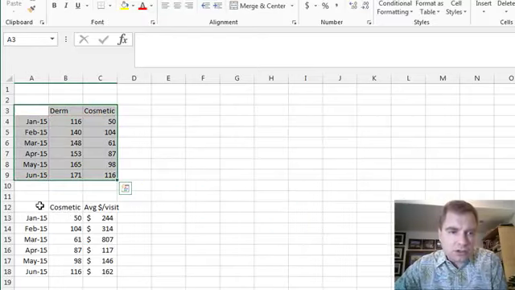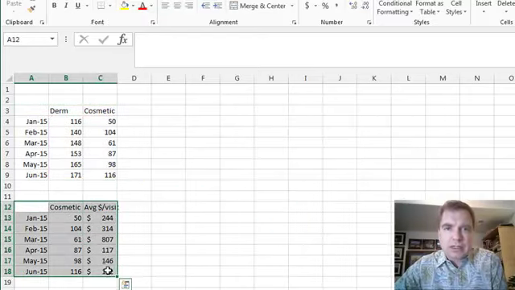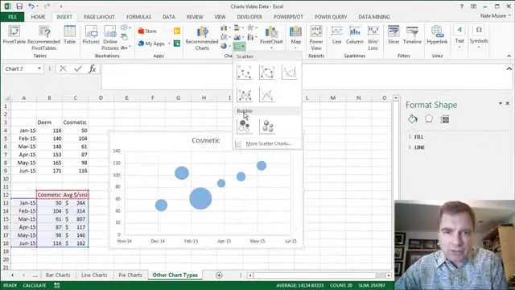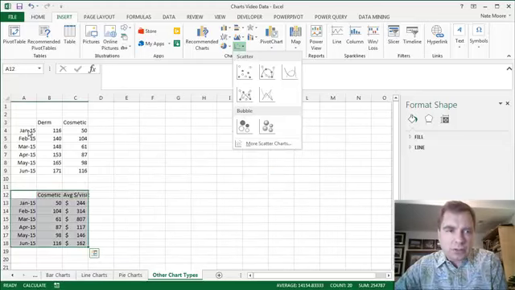There is a new chart type called a bubble chart. What a bubble chart will let you do is graph, instead of two things at once, like the month and the number of patients. See, I have 50, 104, 61. I just copied the number of new cosmetic patients down. What a bubble chart will let you do is chart three things at once. So now I've got the month, and for that month, I'm going to tell you two things about that month.